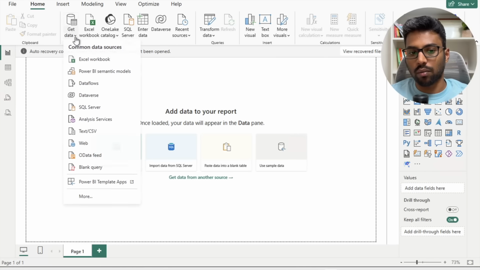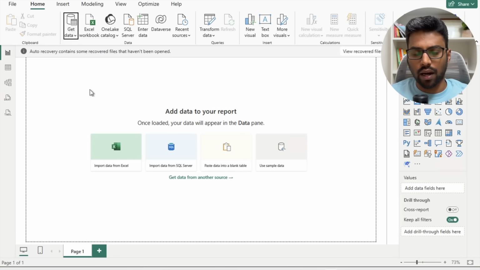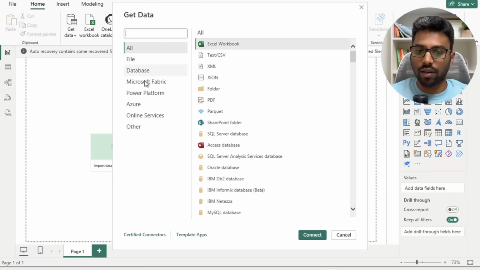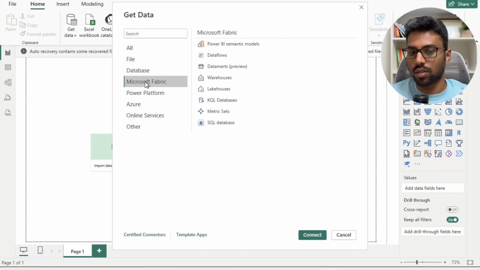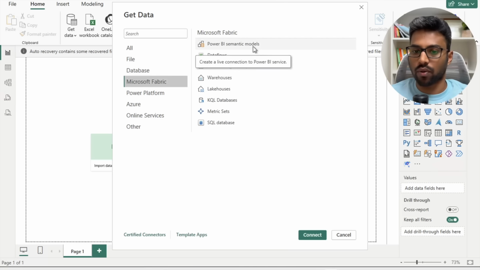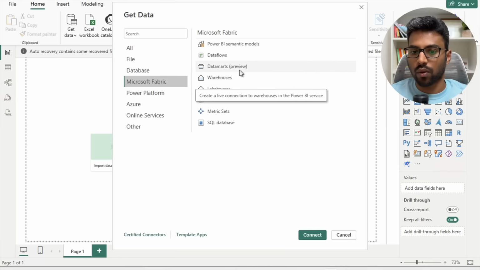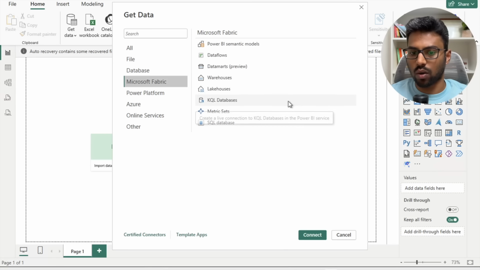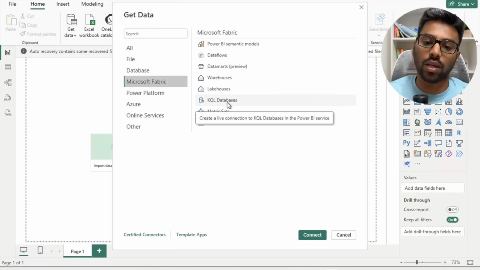You can make a connection: click on Get data, then click on More, and that will take you to all the data sources you can connect to. Under Get data there is a dedicated section, Microsoft Fabric, where you can connect to your semantic models if you have already built them within Fabric, connect to the Power BI servers with a live connection, and connect to dataflows, warehouses, lakehouses, and the KQL database as well.